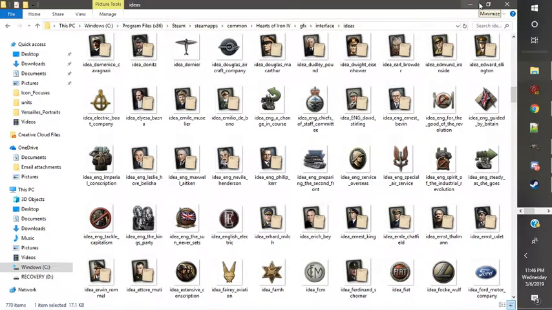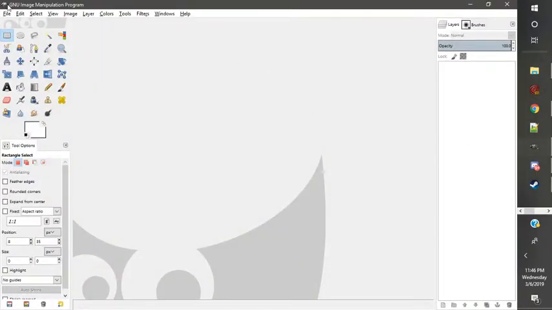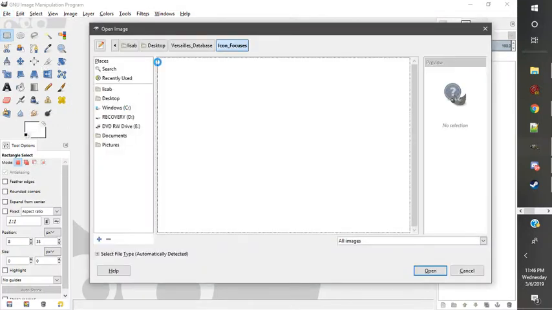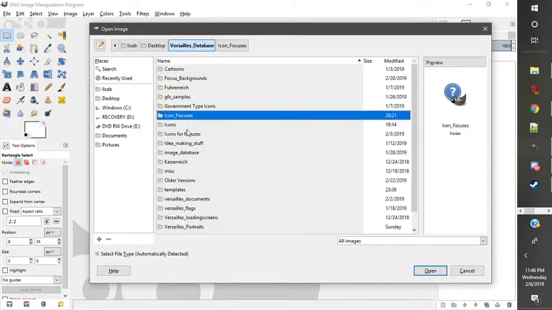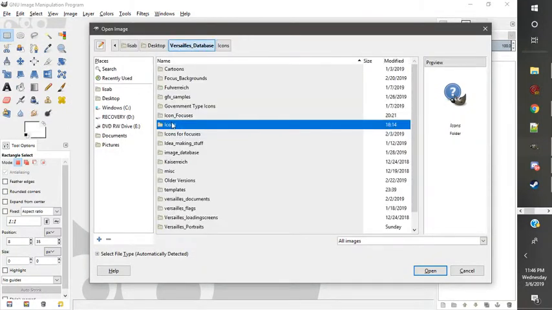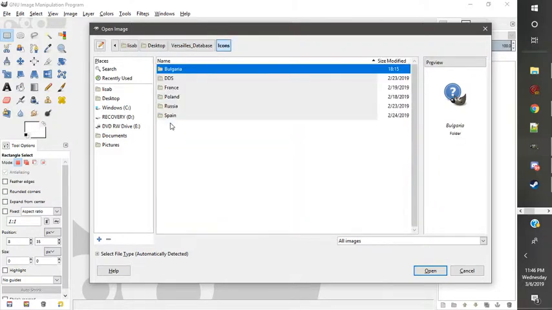And I'm going to be showing you how to make some. So I've made some pretty good ones before for the Gates of Versailles, which is a mod I've been working on, which is why I haven't been uploading recently.